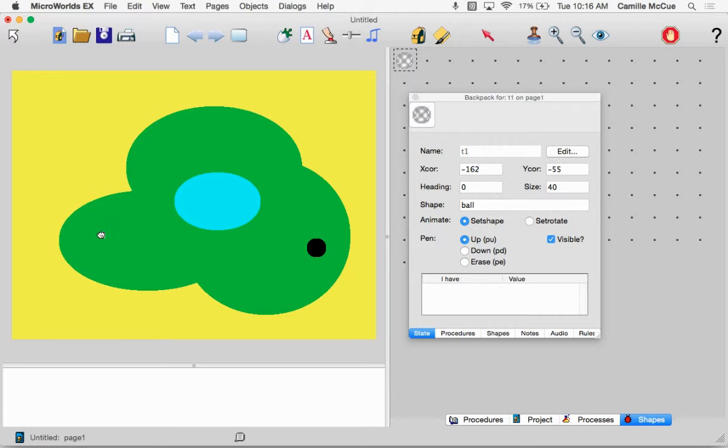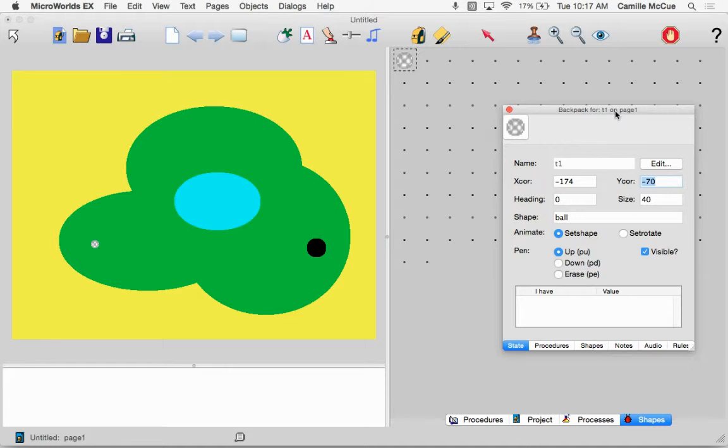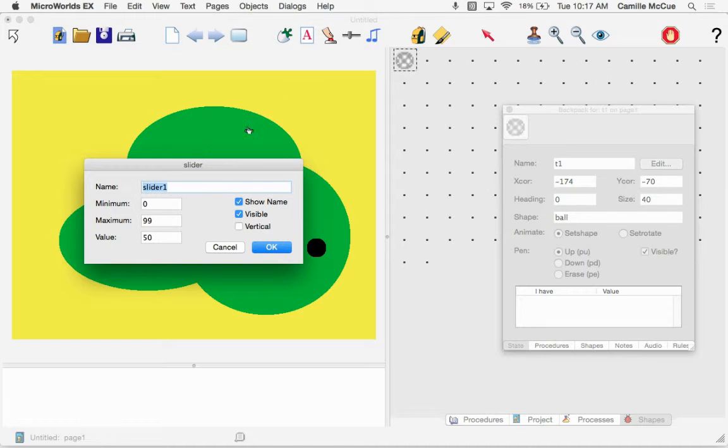And I want to position the ball kind of at the start, where I believe I'm going to be beginning the game. And you'll notice that I see 2 coordinates, an X coordinate and a Y coordinate. We're going to need those in just a moment, so keep track of those, okay? Now what I need to do is create a slider in order to indicate the angle at which the ball is pointing. So I move up to the top, select the Create a Slider tool from the menu bar, move into the workspace, and click.